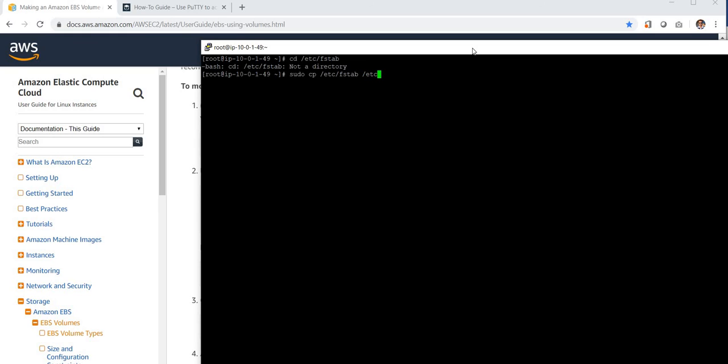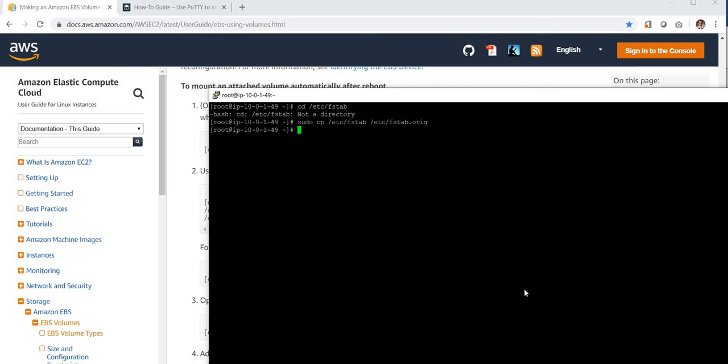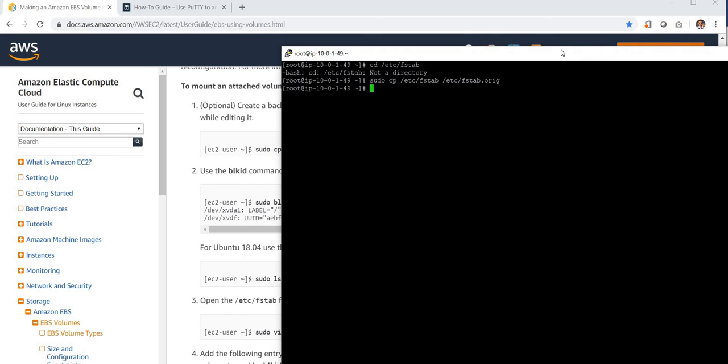So we created a copy file, and then we'll run the sudo blkid command.